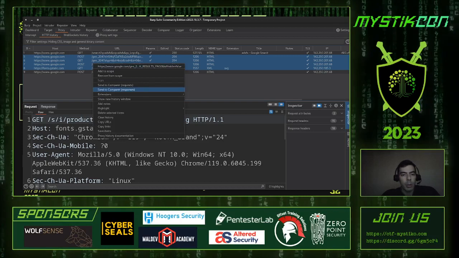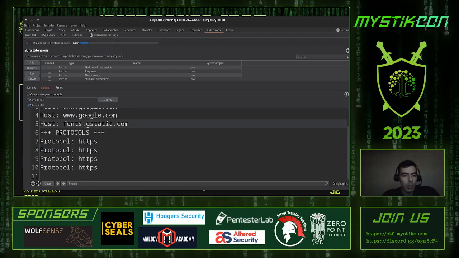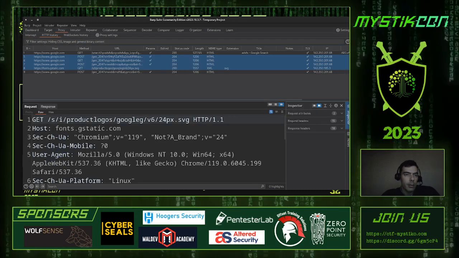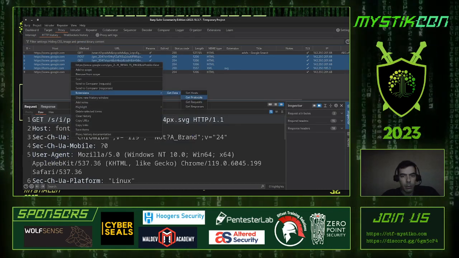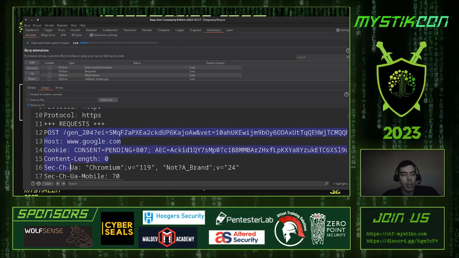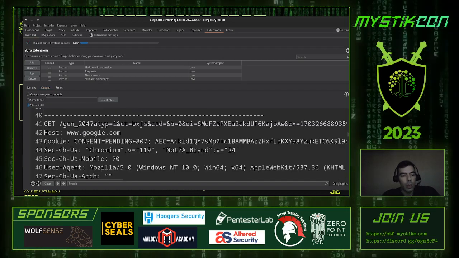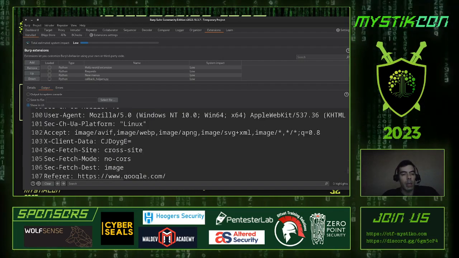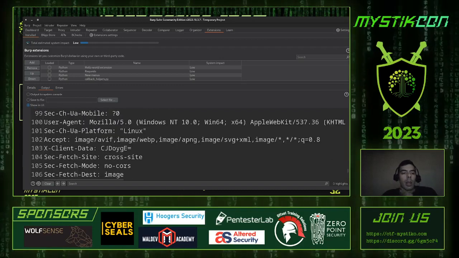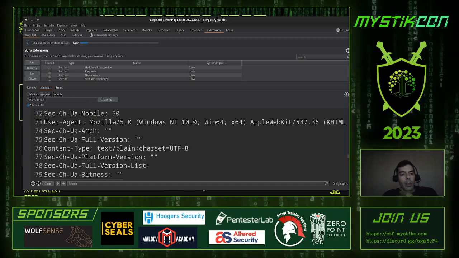Now let's try something different. Let's see the protocols. So we have here the protocol, all of them use HTTPS. Next, requests. So now here we have the request, and yeah, it includes the headers of each of them. So we have here another one, then another one, etc. You can get all the contents of the request, and in this case they are get requests, so of course they don't have any body inside.